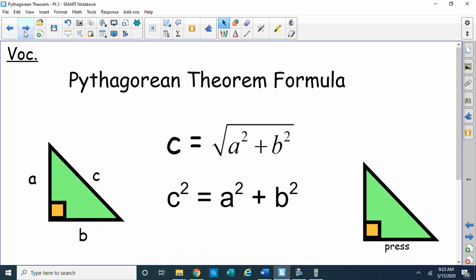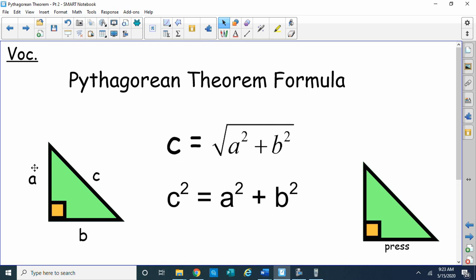So you were dealing with what's called the Pythagorean Theorem all that time, doing those last two tough questions, where the formula is c is equal to the square root of a squared plus b squared. Sometimes they also say c squared equals a squared plus b squared, or a squared plus b squared equals c squared. You're allowed to put the equal sign in the front or the end of the equation.